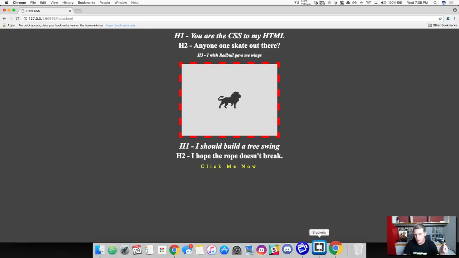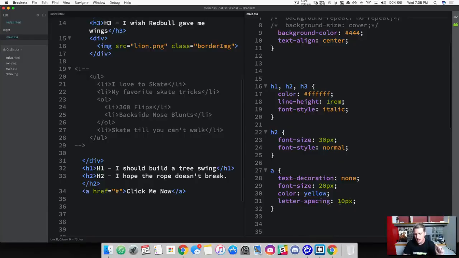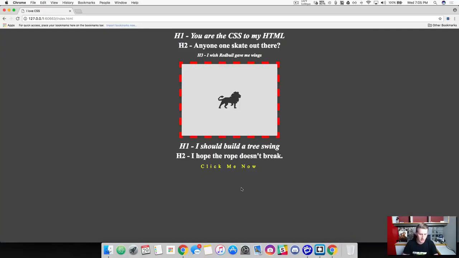All right, so let's come back into Brackets. And on top of letter-spacing, you can actually even do word-spacing. All right, and we can leave it at 10 pixels, and this way it's going to take the words and spread them apart. We'll probably want to do more than 10 pixels. Let's do 30 and check that out. So now look, now we've spread the words apart. All right, so that's another fun thing that we can do with text.